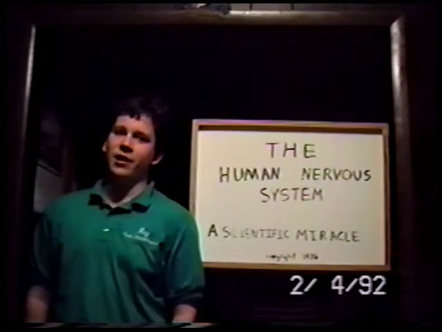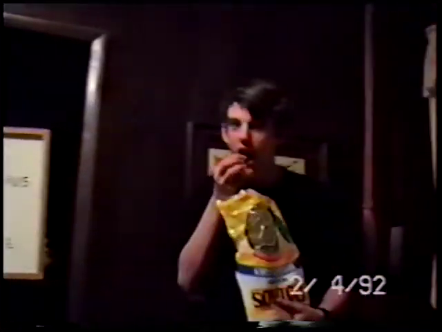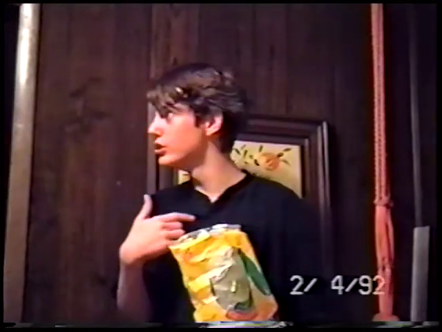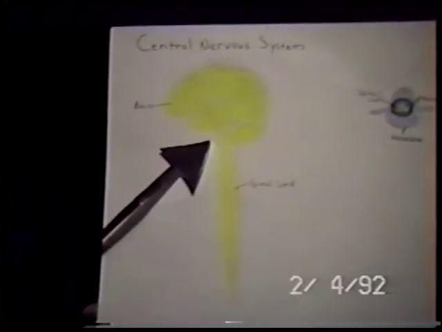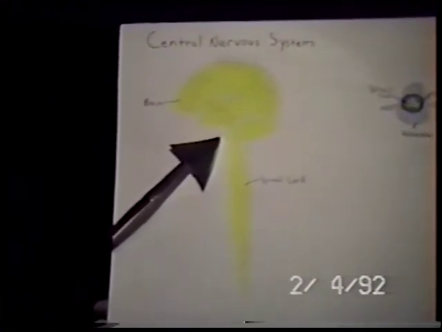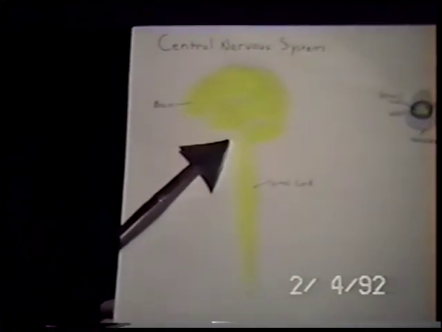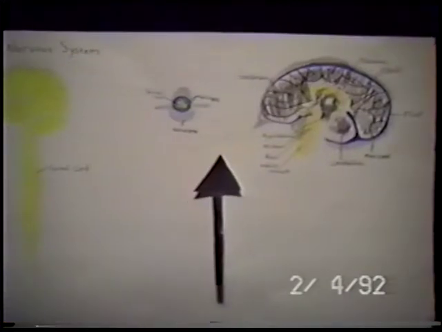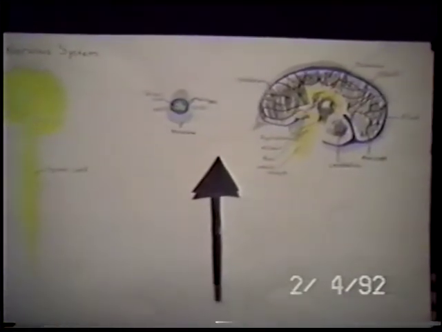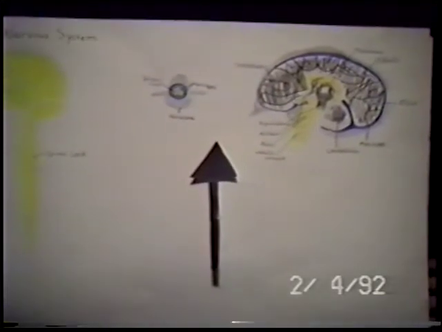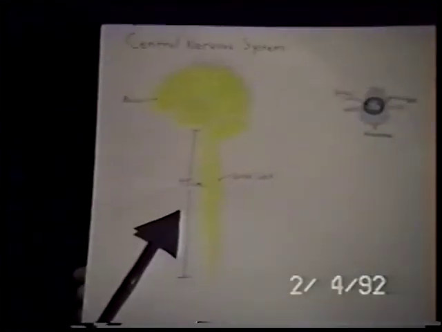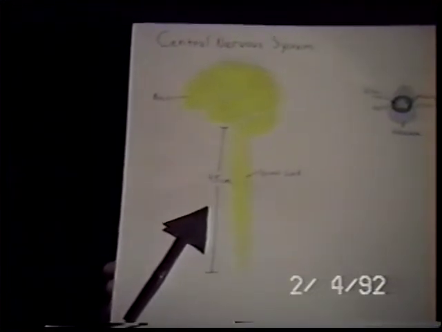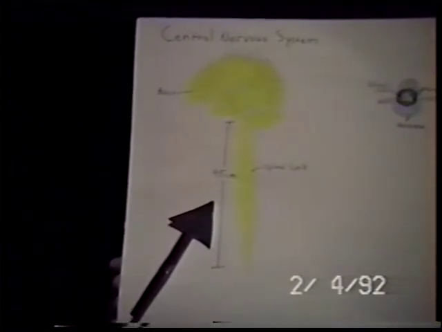And now, here is some fascinating information on the central nervous system, narrated by Christopher Miller. The CNS is composed of the brain and spinal cord, the brain being the main control center of the nervous system. The spinal cord sends messages to and from the brain. Both are protected by fluid, bone, and three layers of connective tissue called meninges. The fluid in which the brain floats protects it from impact. The spinal cord of an average human is approximately 45 centimeters long.